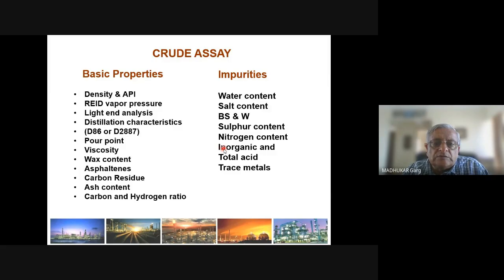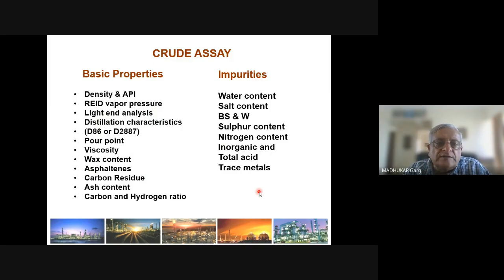crude assay. So please remember that crude assay is something like a birth chart of crude, and it defines the crude in a complete way, the way the industry understands it. We have parameters like density, API, vapor pressure, and the light end analysis, the distillation characteristics, and other properties like pour point, viscosity, wax content, asphaltenes, etc., and also the non-hydrocarbon portion of it, which we call impurities. Basically these are water content, salt content, sulfur, and we'll go through all of them.